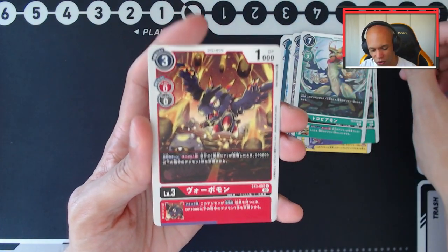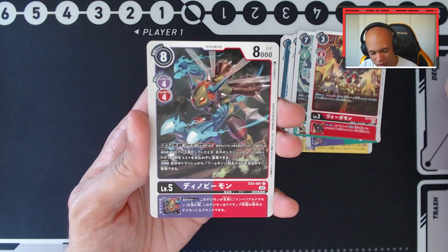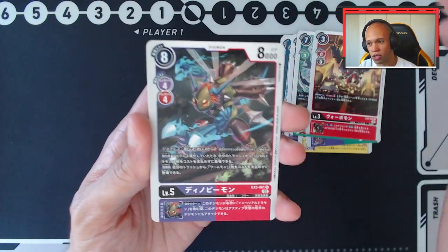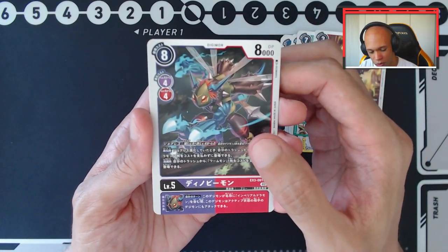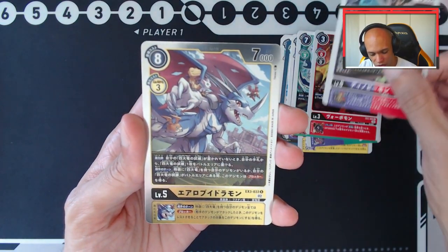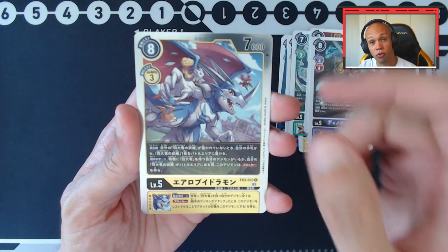Hey, Vorvomon, who's useful for the red-black deck we saw before. And hey, nice, a Dynobeemon. All right. Again, only uncommon in set, which is fantastic. They're opening up joggers to less rare cards, just means more people will be able to play and have fun with joggers, so that's always a good thing. And then our first rare here is going to be the Aerovedramon, good for the four Great Dragons archetype.